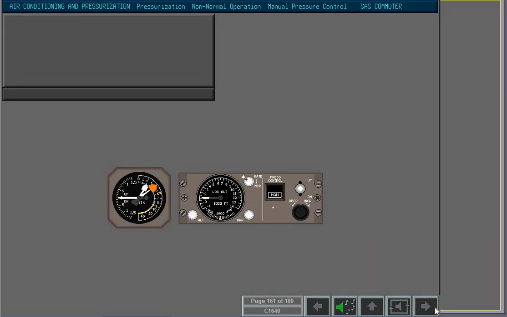The manual controls are the pressurization control push button, the manual pressure control lever, and the manual rate control knob. The manual pressure control lever is selected up to increase the cabin altitude. Increase the cabin altitude.